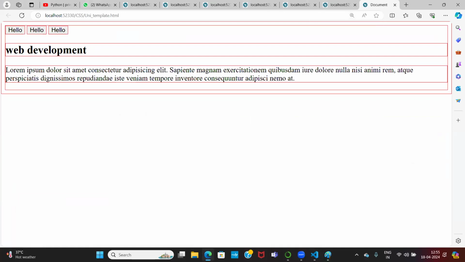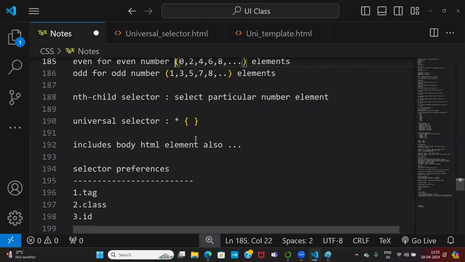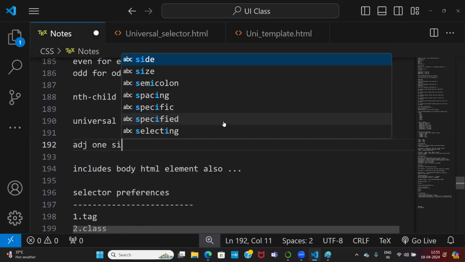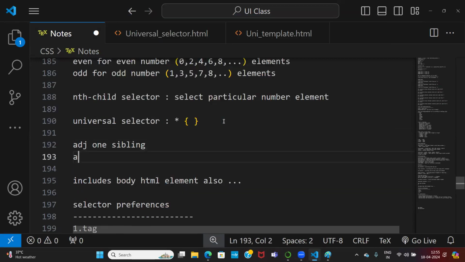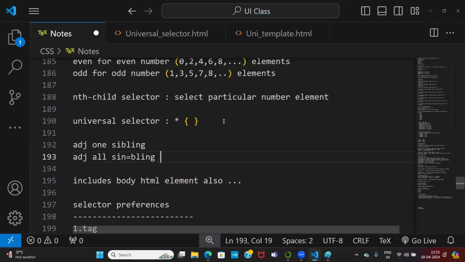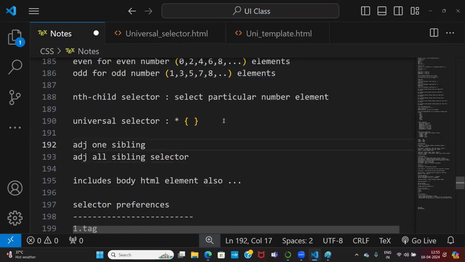Next, we go for 2 more selectors. Adjacent one sibling, adjacent all sibling. Siblings means side by side.